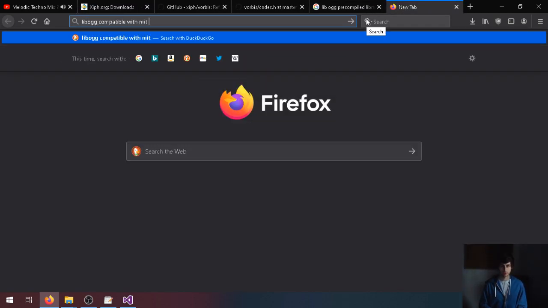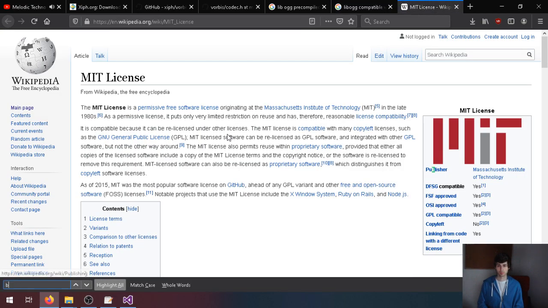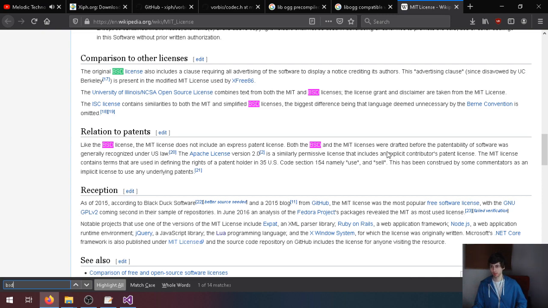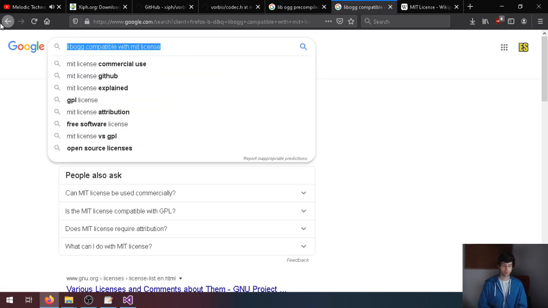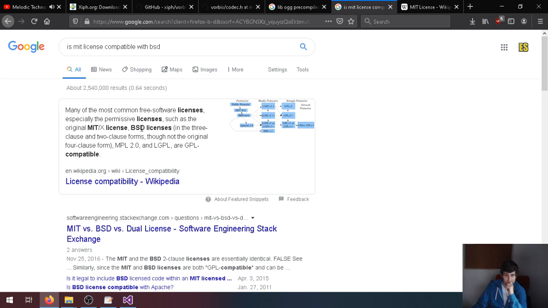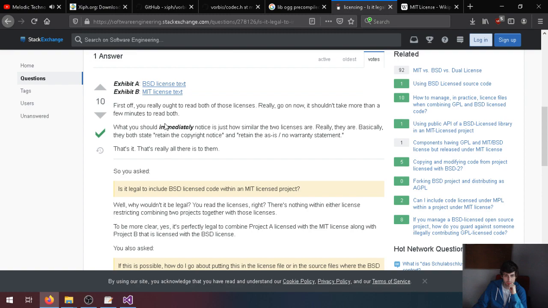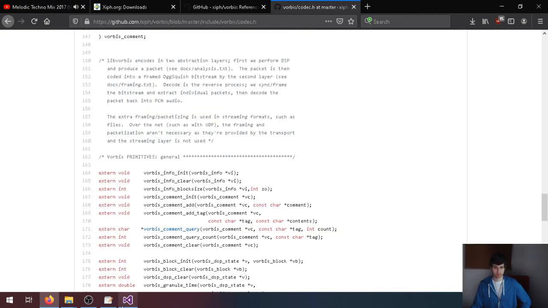Is libogg compatible with MIT license? Is MIT license compatible with BSD? I swear they are. Yeah, okay, that's what I thought they are. They're very similar. We can include both.